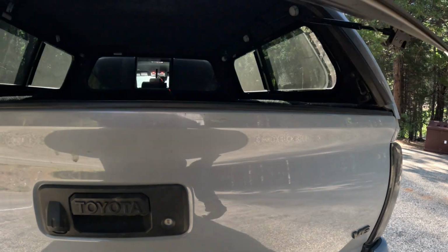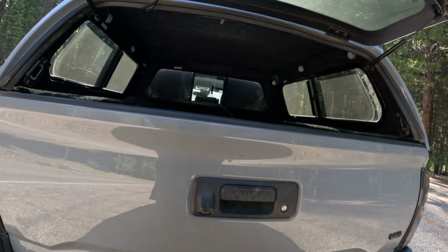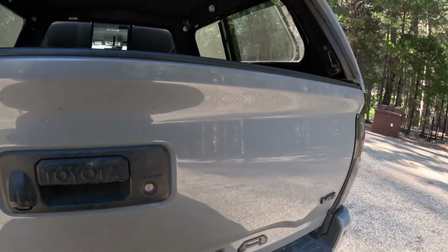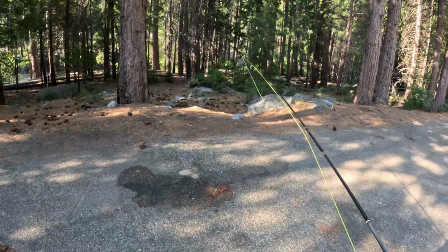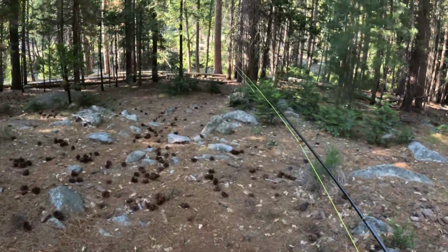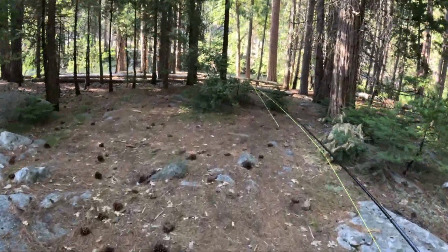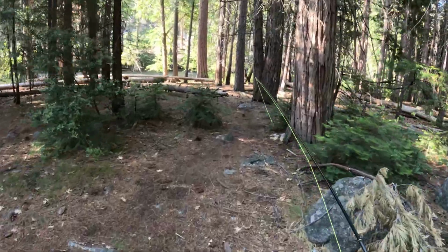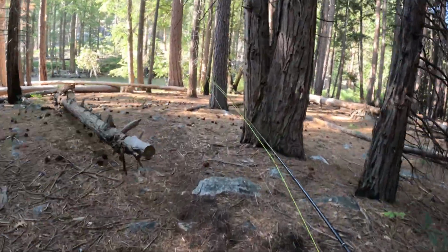Just pulled up to another spot. Let me put my hat on the right way. I look like a dork out here. So just got to another spot that I've actually attempted to fish before, about a year ago. I'm hoping I could find some slower pockets just like I did. And I'm pretty annoyed. I hooked into like 3 fish this morning, lost them all, so it is what it is. Caught a bunch last night, but I definitely want to get one before I get out of here today.